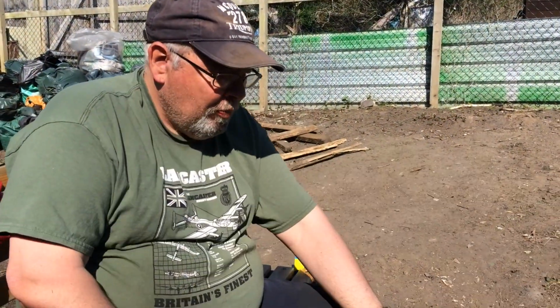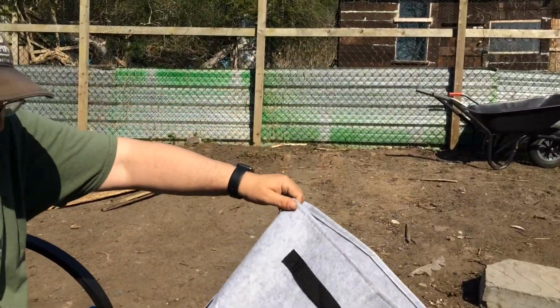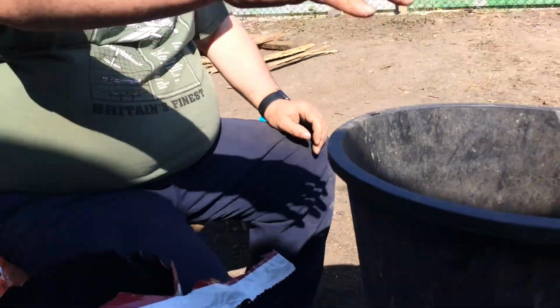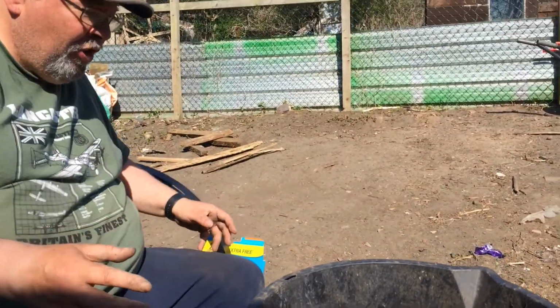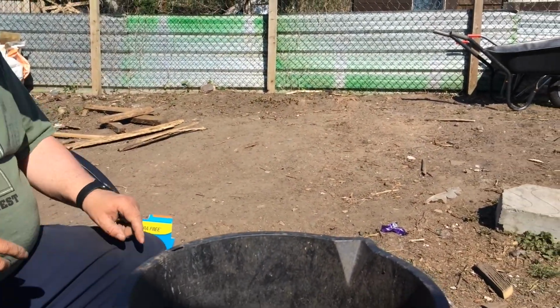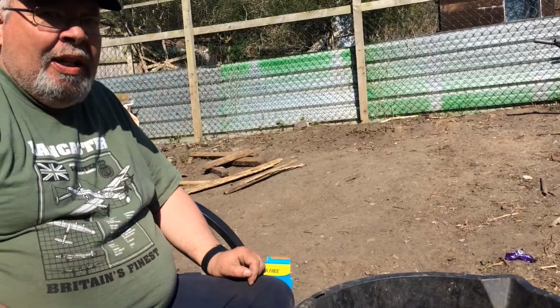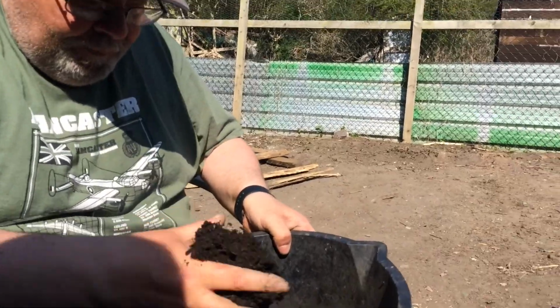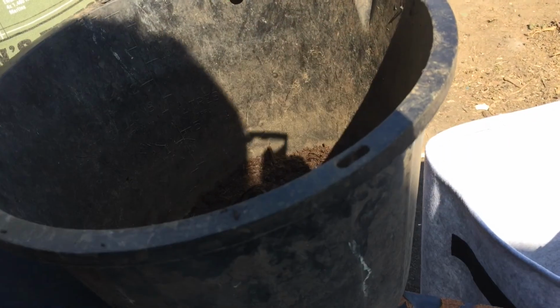I'm going to be putting potatoes in here, but first of all I'm going to put some compost in here, and I'm going to do a mixture, pour it in, get that about half full, and then put a couple of potatoes in. So get some soil in here.